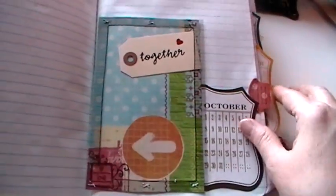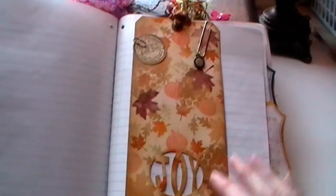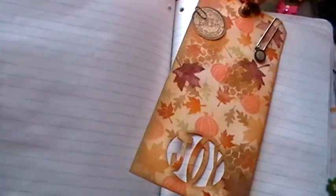October. And here's the other tag I made. Put some more fibers on that.